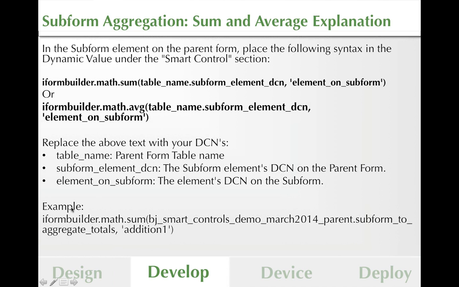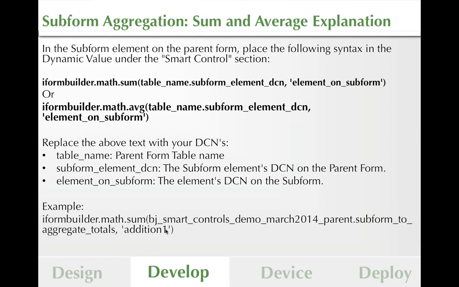All right, so we have iFormBuilder built-in functions, and these are very helpful as far as you not having to worry about putting in more code. So here are the four. The first one is the iFormBuilder.username, and like it says here, displays the username of the person signed into the device. All of these need to be in the dynamic value. I just want to make sure that was clear too.